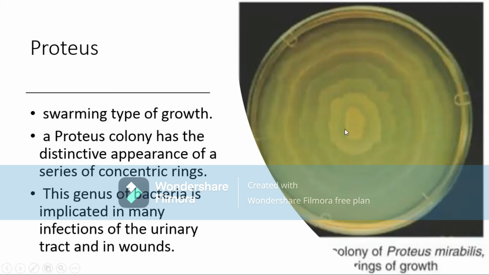So for example, the cells here, after just formation, will start moving or swimming outwards from all directions, and once they get mature, they stop their movement, right? And they start preparing themselves for division, right? So this forms a ring, right? So a new generation will again be generated, and they will start moving outward, and again after getting mature they will lose their movement, so they'll stop moving then. So this is how this swarming type of growth is visible, right? So this organism has this distinctive colonial feature, but along with that it is very important in different urinary tract infections and infections in wounds. One of the well-studied species is Proteus mirabilis.